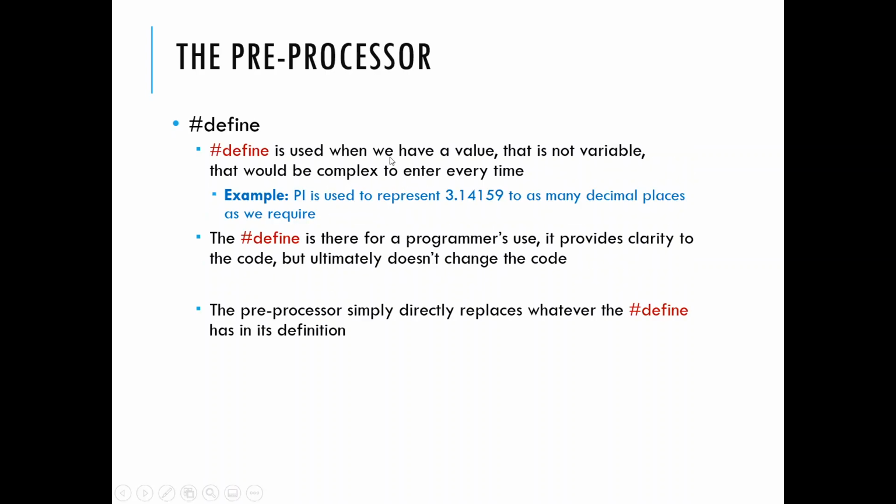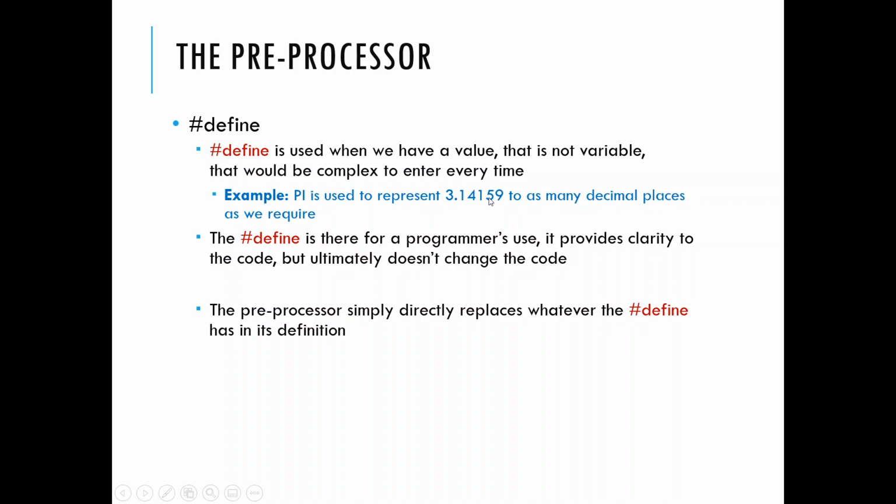We can define certain things. If I don't want to define pi a bunch of times, I could make a constant variable. That would be fine. That is our new way of doing things. But I can either make a constant, I should say, and set it to 3.14159, whatever the number I want to have is, or I can just define pi as that. Everywhere I see the word pi in my code, when I'm compiling it, I will replace the word pi with this number here on the fly.